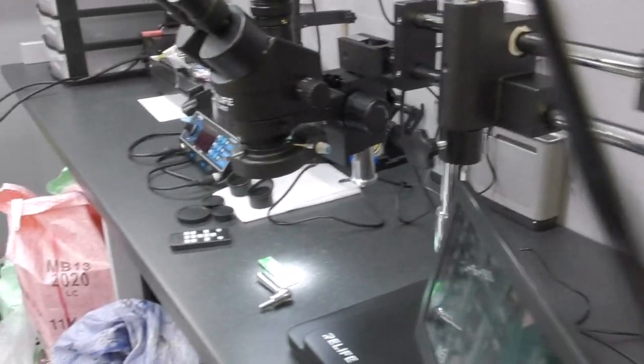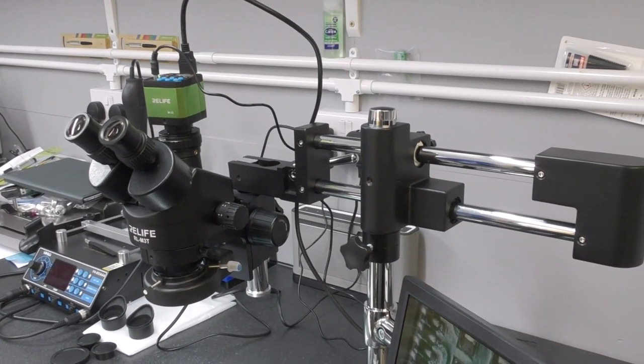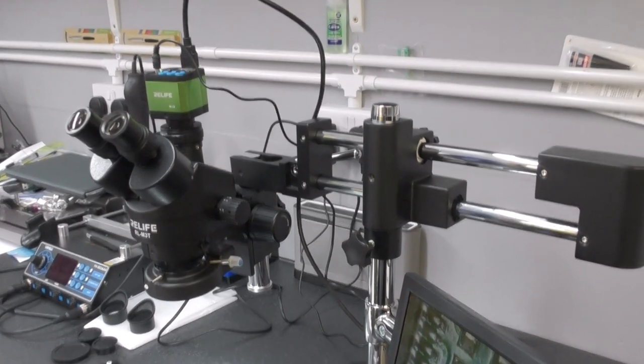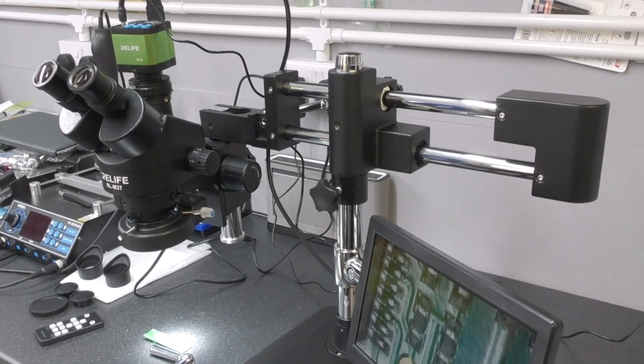Instructions would have been so much easier. I'll have to see. Maybe there's an assembly guide on YouTube or something. I'll have to go back to the website and have a look. But first look, that is certainly going to do the job.